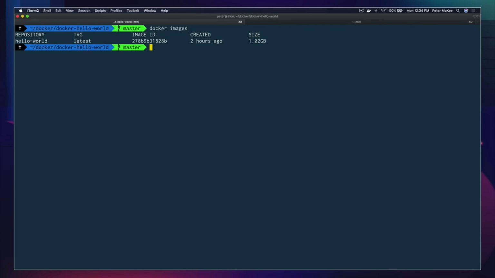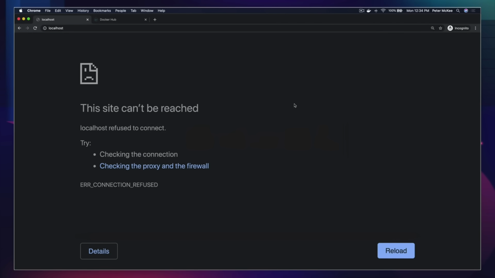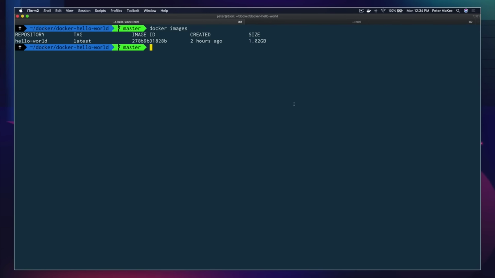So now, remember when I first started it, we weren't able to connect to it in the browser because we didn't allow our container to have any access from the internet. I'm going to expose a port. So I'm going to do a Docker run. And I'm going to do -P. I'm going to give it 8080:80. So I'm going to map port 8080 on the local machine to port 80 inside of the container. And then I'm also going to name it because I don't want Docker just to give it a random name. So let's call it hello.